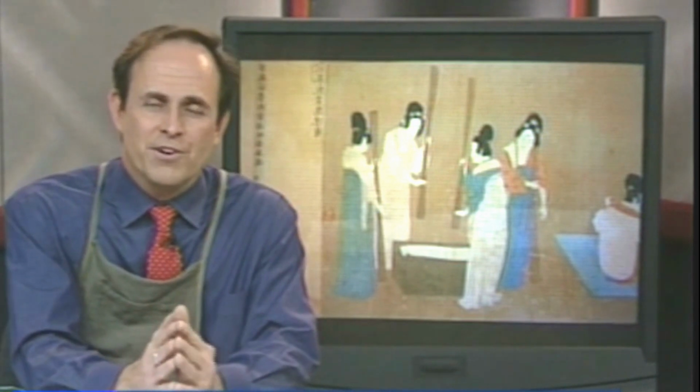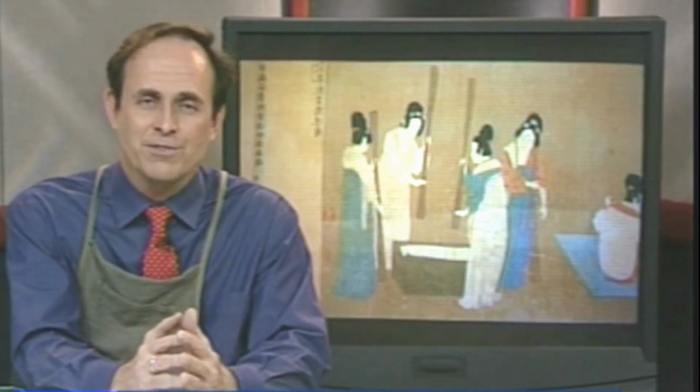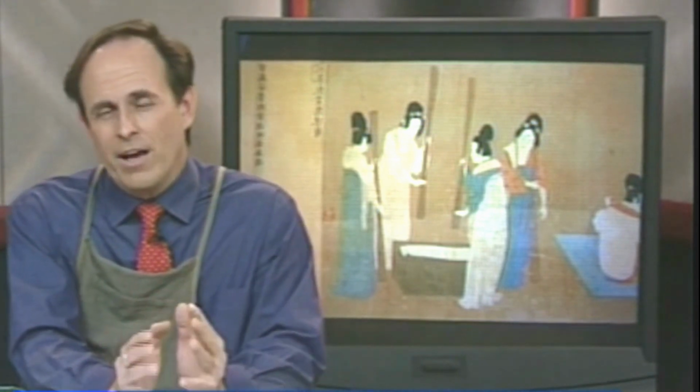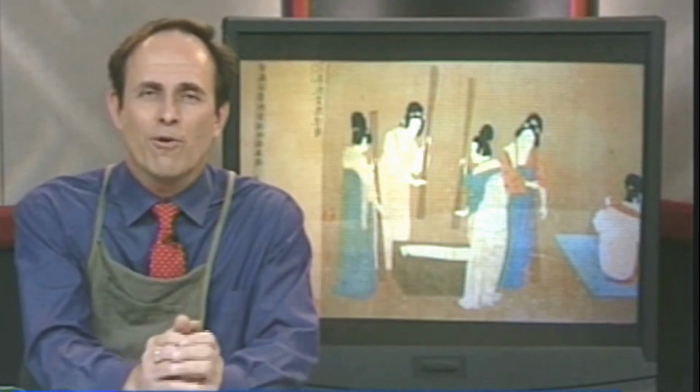Well, the Chinese took this one further, and they started grafting not just fruit trees, but other ornamentals as well, including roses. And they started to graft roses, and this allowed them to create many different varieties. In fact, one of the famous ones is the China rose and the tea rose. Now, these are roses that come from different parts of China, and they're not as cold hardy as the European roses, but they have one advantage, and that is that they bloom more frequently.